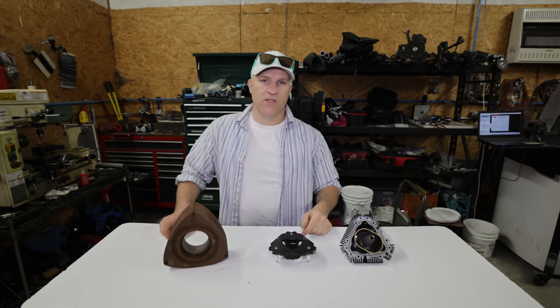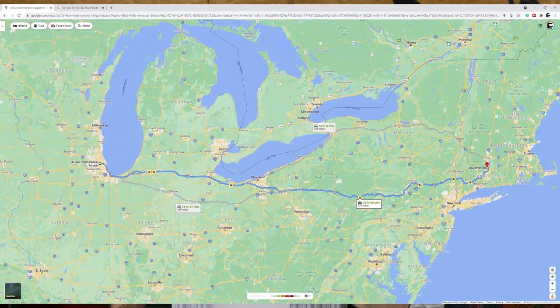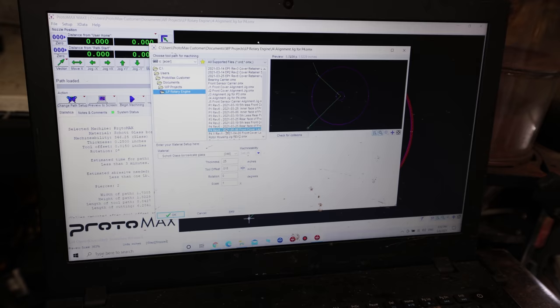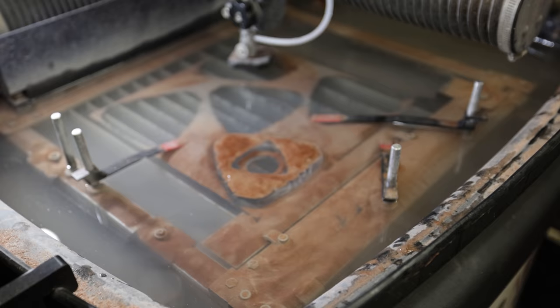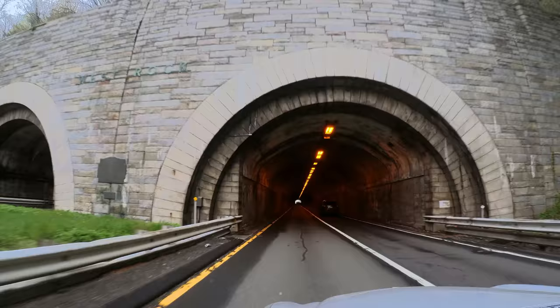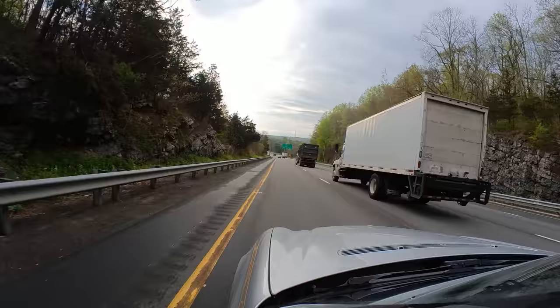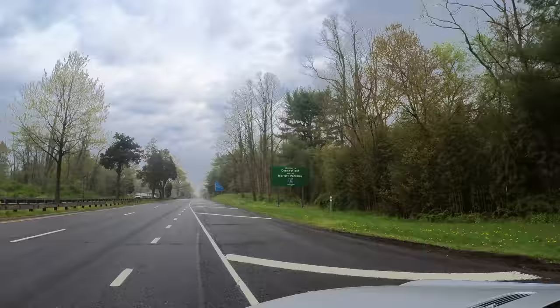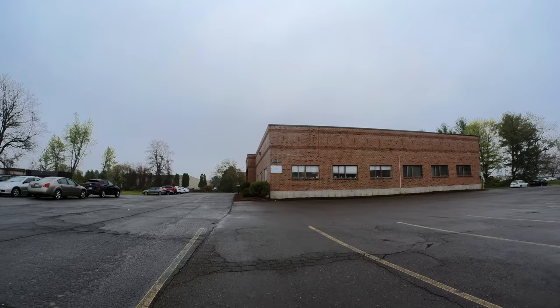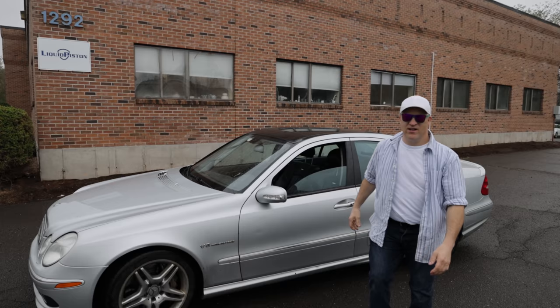You'll see what I mean in a couple minutes, but before anything, I have to get to work and build the transparent front housing for the liquid piston rotary engine and then hit up the East Coast. Oh yeah. We finally arrived at Liquid Piston here in Connecticut.